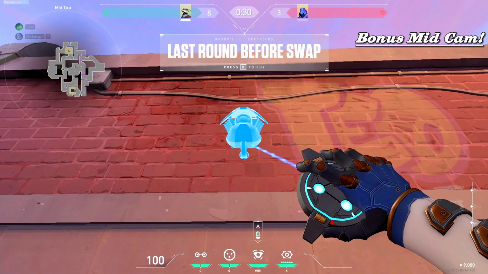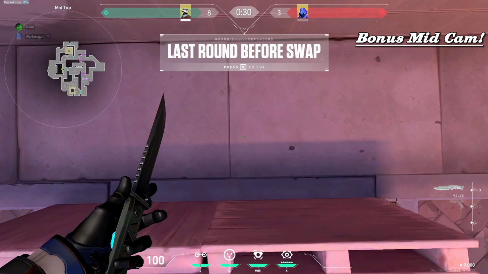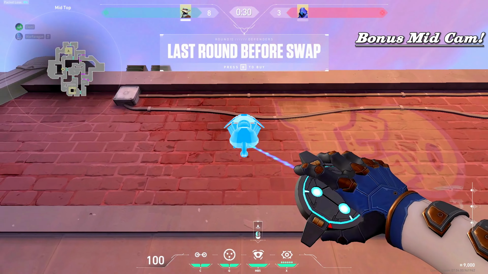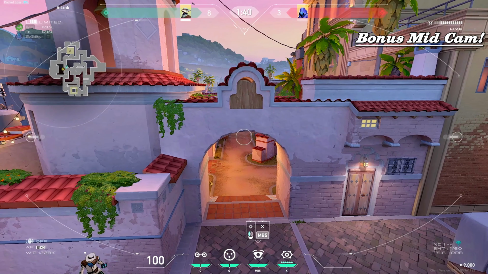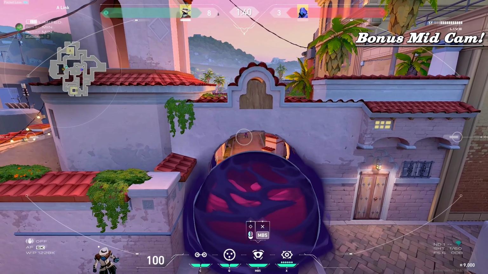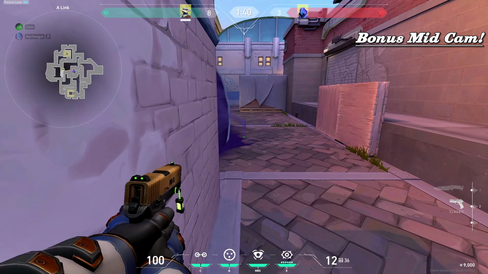One last camera I want to show you guys before I end the video. You probably won't be using this too often, but I think it's important to know. If you stand on top of this wooden pallet, and you do a jump backwards while looking up, you can stick your camera up here, and even if mid is smoked off by the enemies, you will still be able to see them walk up. Pretty cheeky little cam that can see their feet. And I just wanted to show you guys because I think it's really cool.